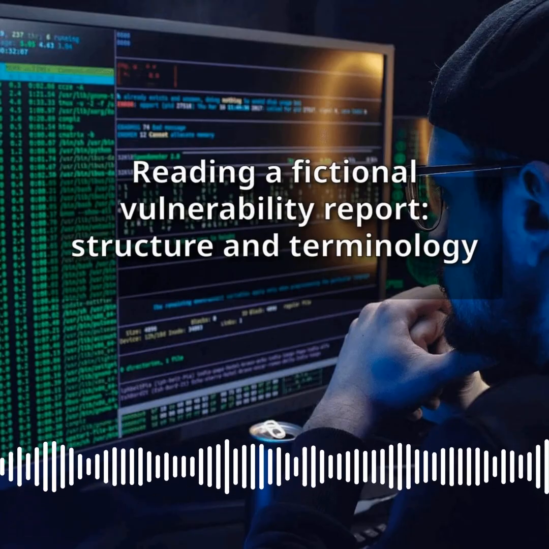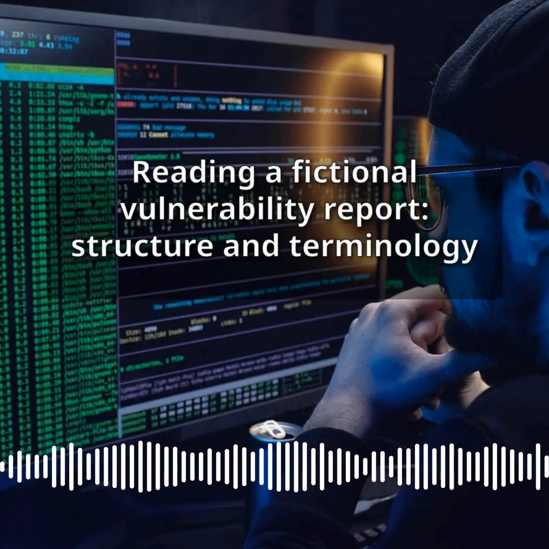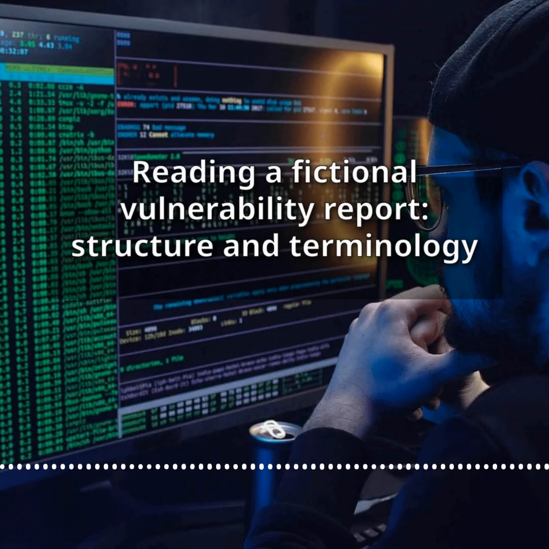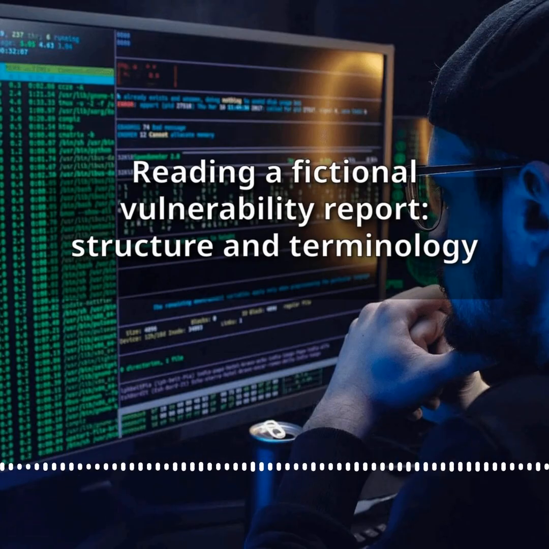This prioritization directly supports what you have already learned about shift left and feedback loops. The goal is to catch and fix vulnerabilities as early as possible in the delivery process, and the report gives the team the data they need to do exactly that.